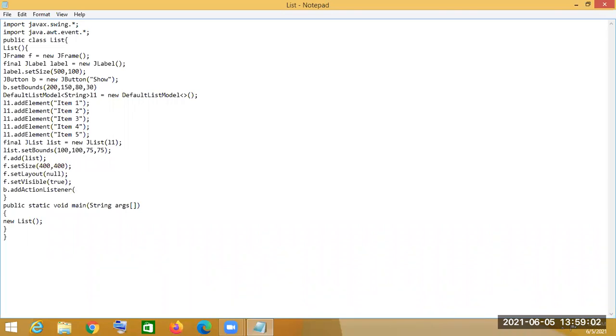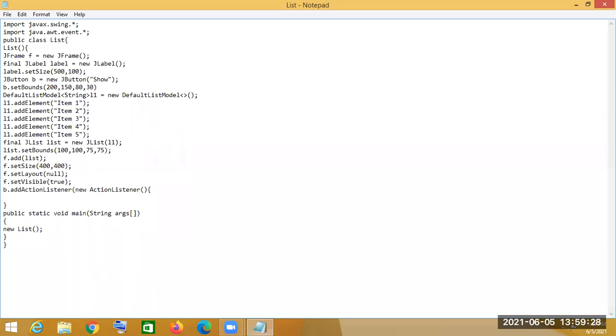As a parameter we will pass new ActionListener. Now we have to override the method.